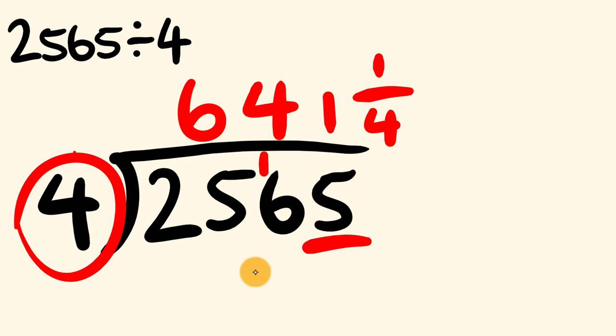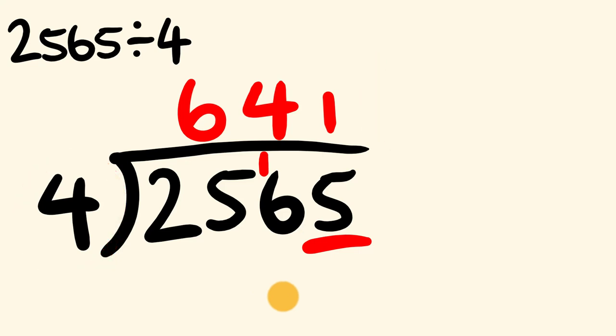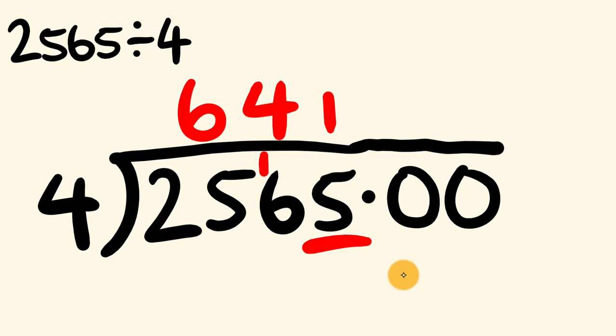There is a third alternative that we can do which we're going to have a look at right now where we're going to take it out to the decimal. So the way we do this is as follows. I'm going to put a decimal place there and I'm going to put a 0 there to carry along. Now I'm going to tell you this has two decimal places so I'm actually going to put two 0s there. You can put as many 0s there as you like or need.